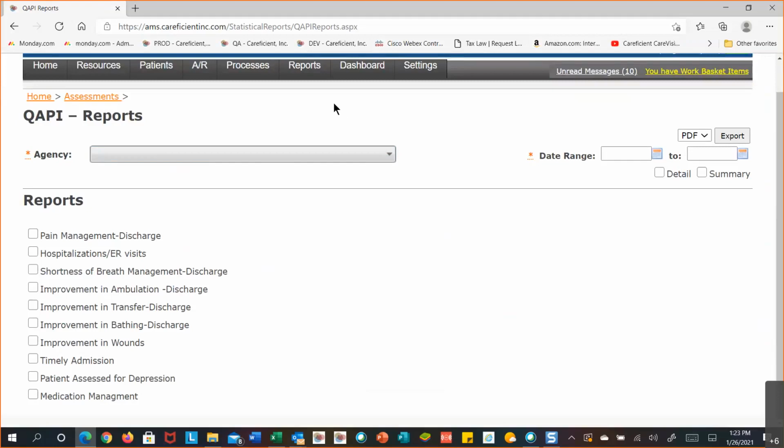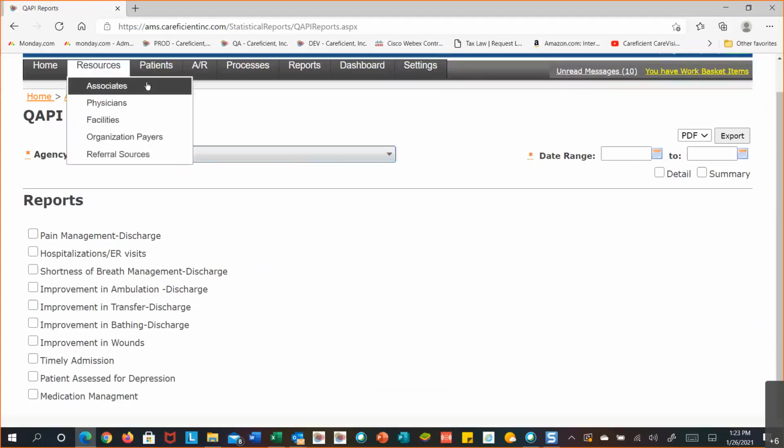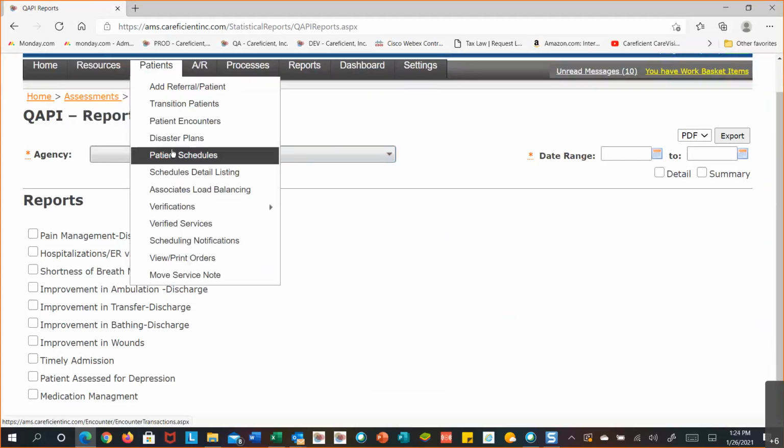Let's say they get auth from Kaiser on these 5 patients and how many visits they got and how many they used, and they have to keep going in and manually updating. I got 6, I used 2, I have 4. If Kaiser gives us 6 visits and it's entered somewhere in Care Efficient, that's going to populate this report so we have 6 visits, and as we use visits they go away.